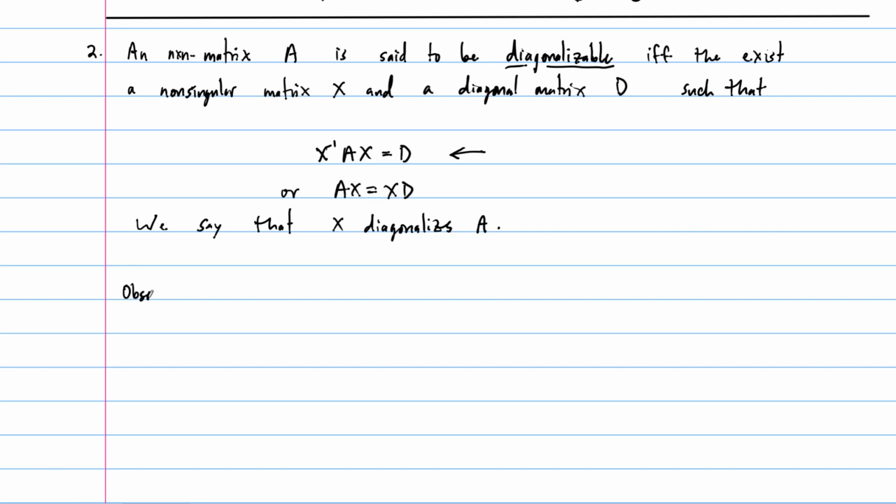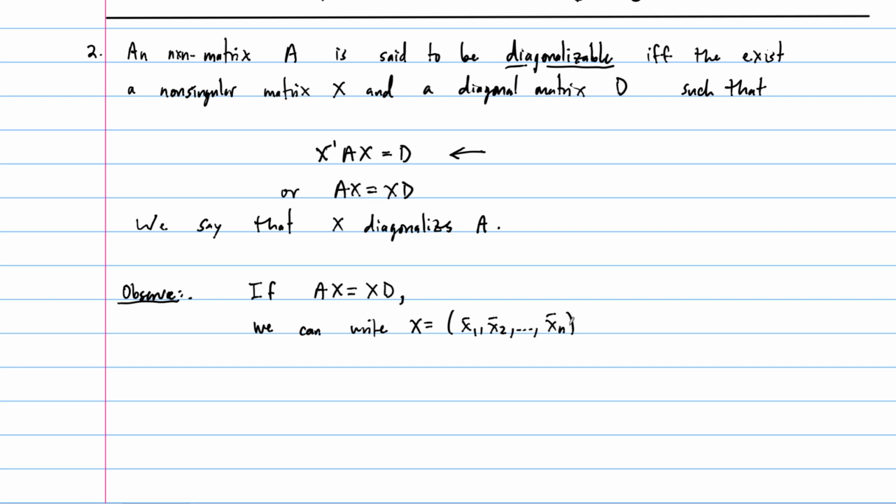So let's do a little observation here. Let's say if this is true, so if AX equals XD, then let's take a look at both sides. Remember, X is a non-singular matrix. It's not super important for what I'm about to write down, but it is important, so let's not forget it. So if AX equals XD, we can write X as a row vector of its column vectors. We've done this many times, right? So X is x1 through xn. Those are the columns of X.